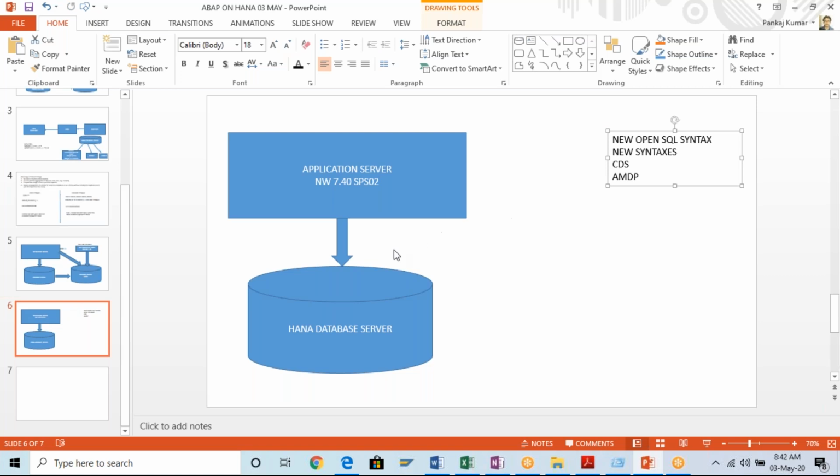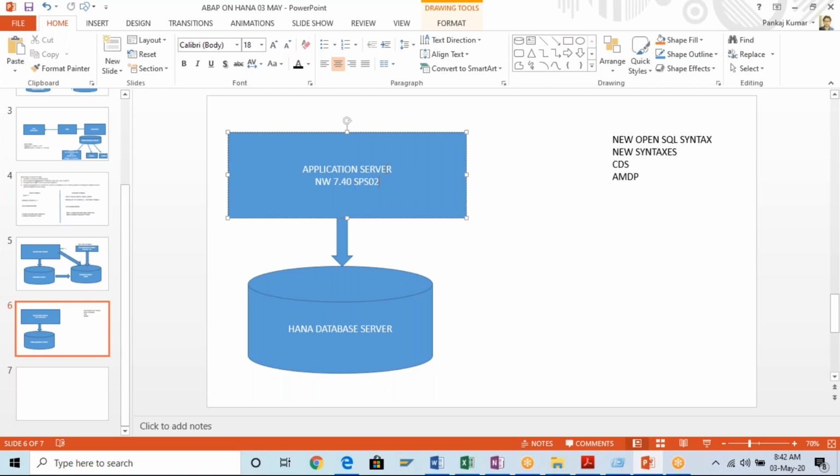The reason behind this: earlier, when we did not have the HANA database, most of the logic we used to write at the application server layer. We used to fetch the data, put a loop over it, manipulate the data, and show it on the front-end screen through the presentation server.